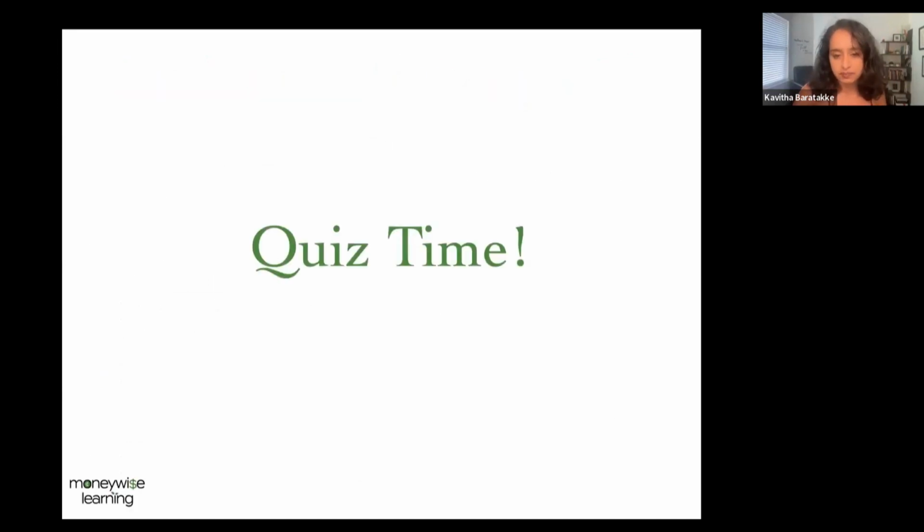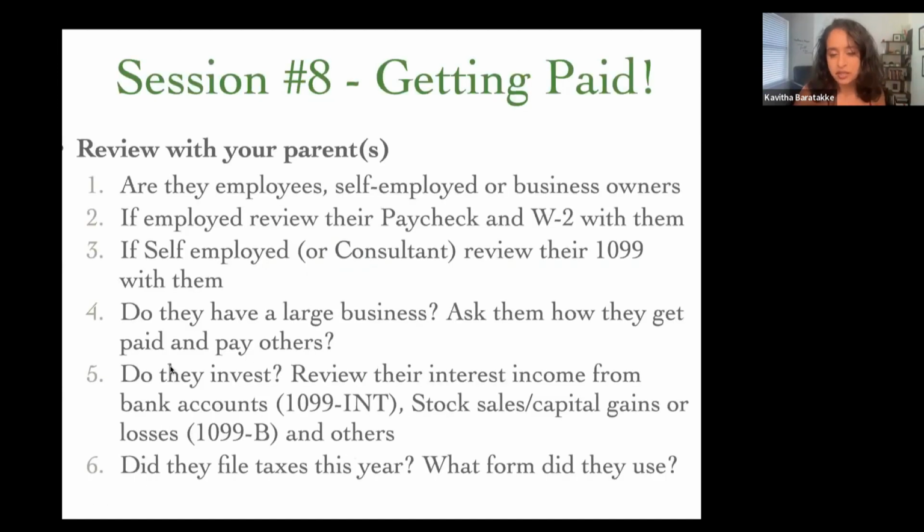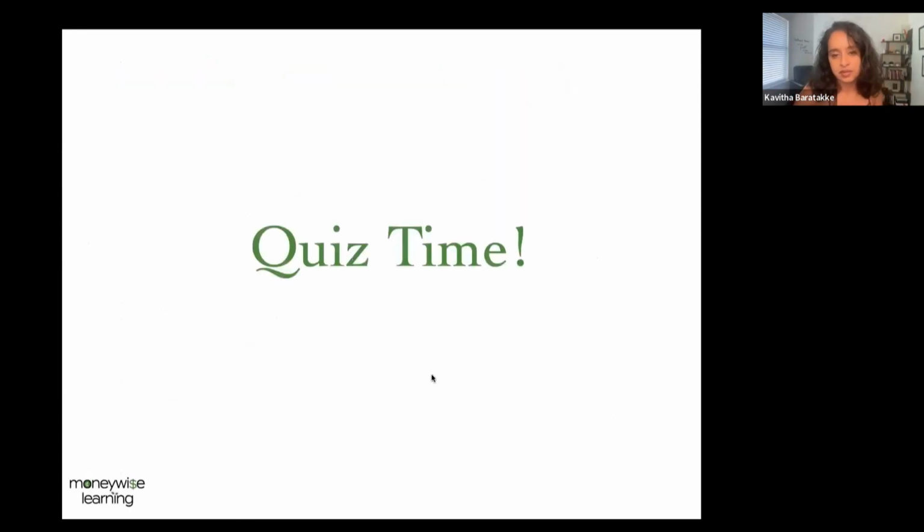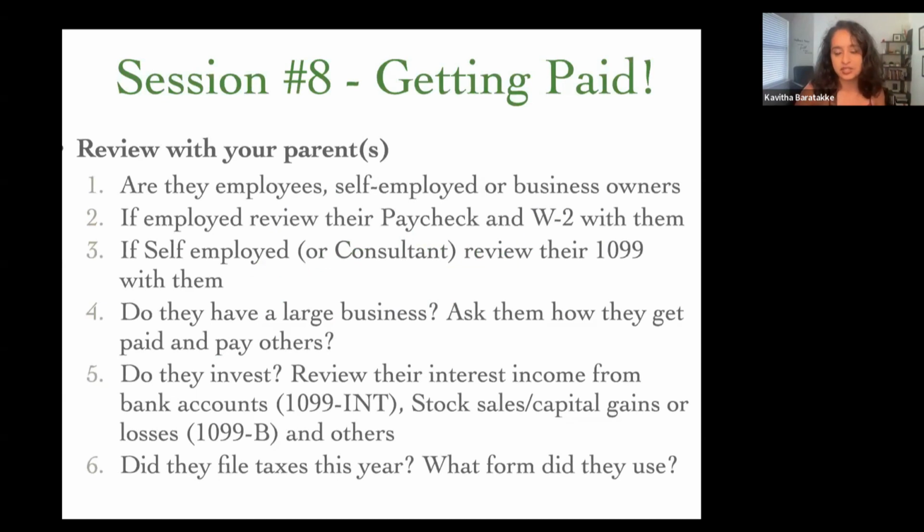Do they invest, right? Most of them would probably have bank accounts. They have 1099Bs because they have stocks. Did they file the taxes for this year? They obviously use some form. What form do they use? Most of them will use a 1040, right? So I want you to review that. Take a screenshot of this. We'll also send it with the recording, but take a screenshot of this. I'll give you a few seconds there.